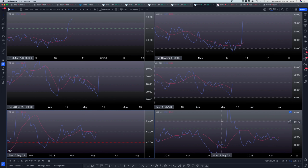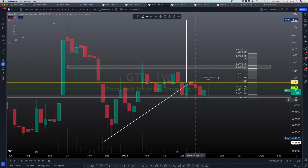Remember, I don't hold a crystal ball. There's no way I can tell you where this is going to go or where it's not going to go. Price action doesn't have to do anything we want. Okay, it can do whatever the heck it wants because we're all deciding to do things together in just different manners, right? There's no controlling that. Okay, you guys, I'm only here to give to you my opinion over what's currently presented within the charts. Okay, you guys, and that's really it.